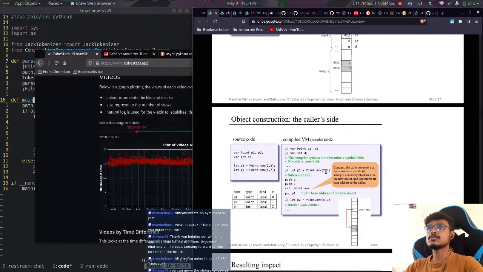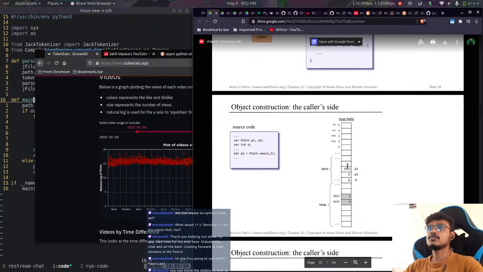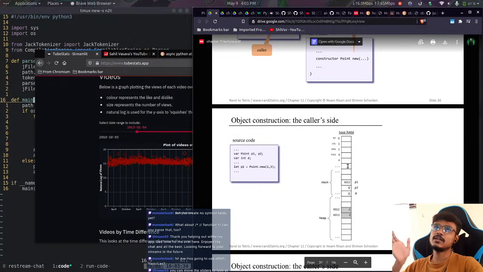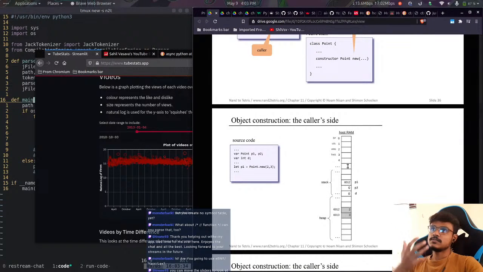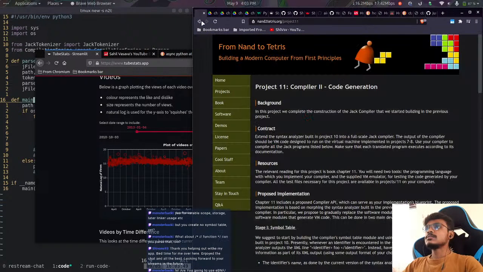Yeah, so I was saying that if you know about Java bytecode, this compiler also works like that. It doesn't directly give us the assembly code, but it converts the Jack language code into intermediate virtual machine code. Yes, for variable scope storage. Yeah, so let me show you exactly what this compiler is part of.